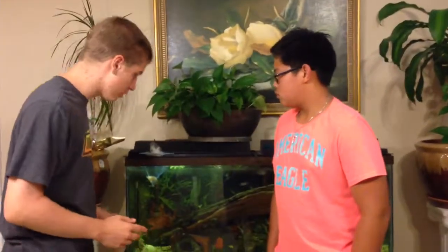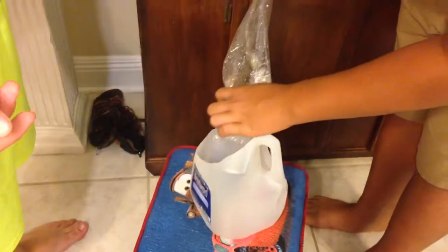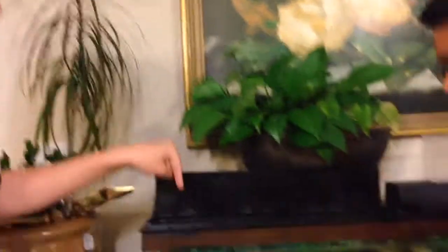Now I'm going to show you what to do after you acclimate them. First, take the bag out and make sure the fish is still okay. A nice tip: get a one-gallon bucket with the top cut off — or a five-gallon bucket, whatever you have — make sure it's clean and has no soap in it. Do not clean it with soap. Pour the fish into the bucket. And never pour the dirty fish water from the store into your tank. Past experience — when I was a kid I didn't know about pH and I just dumped the bag in. Do not do it. I lost hundreds of dollars doing that.